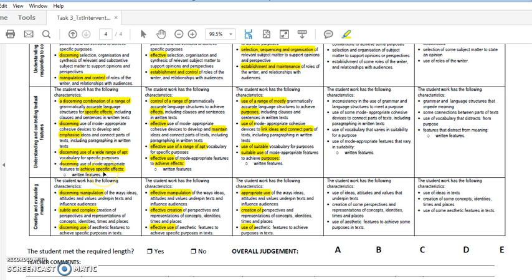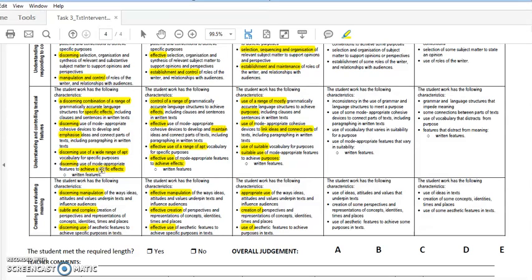The last one here is about mode appropriate features to achieve specific effects. So there's your big word there about having an effect on something, whereas a C is just for a purpose. When we're referring to written features, it is a bit of a holistic criteria where we are looking at all your sentencing, punctuation, things like that. But in particular, we're looking at things like the layout. Have you achieved the layout of the novel? The title, the paragraphs, have the paragraphs been laid out correctly?